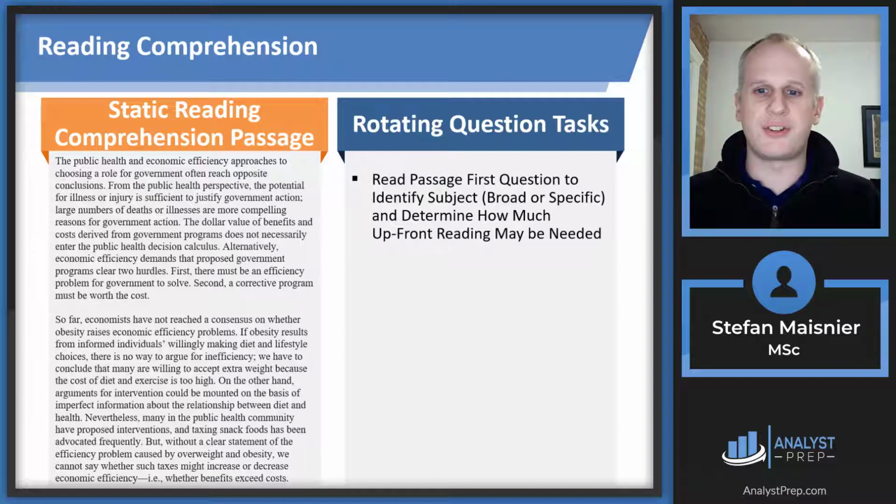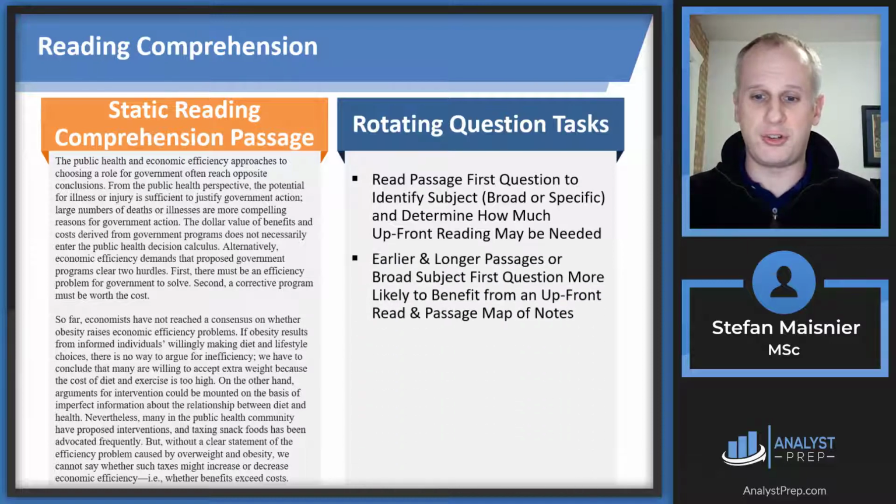Now, these question tasks, you're going to want to read the passage's first question to identify the subject and determine how much upfront reading may be needed. So the subjects are either going to be tied to the passage in its entirety, or they're going to reference a specific term or location. Now, earlier and longer passages, or broad subject first question passages, are more likely to benefit from an upfront read and a passage map of notes. And we'll talk about what the passage map looks like here momentarily.